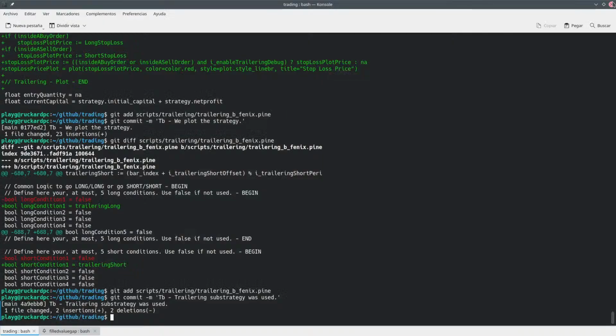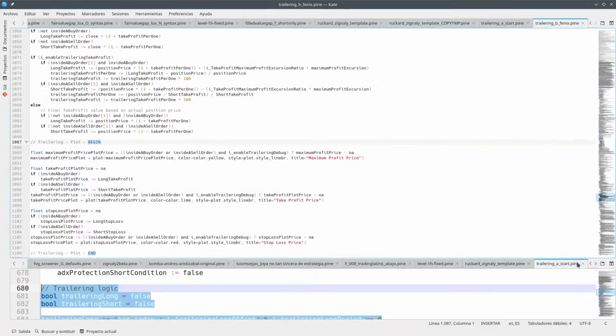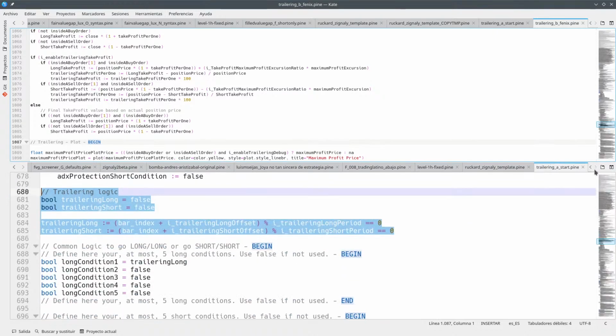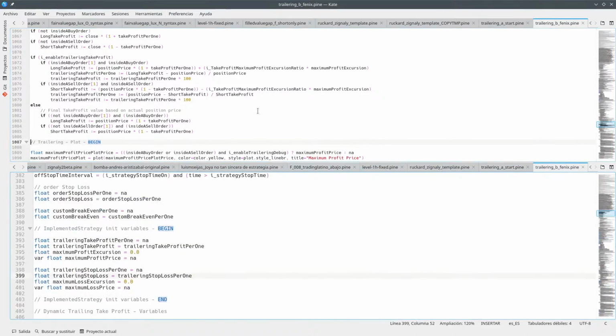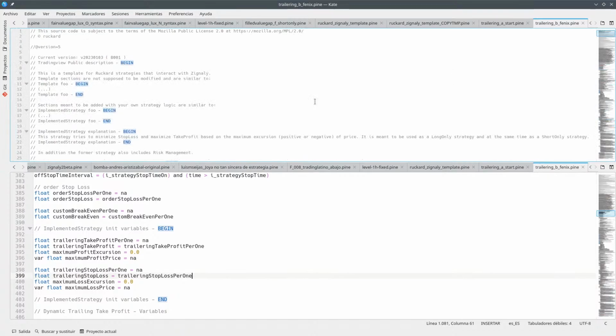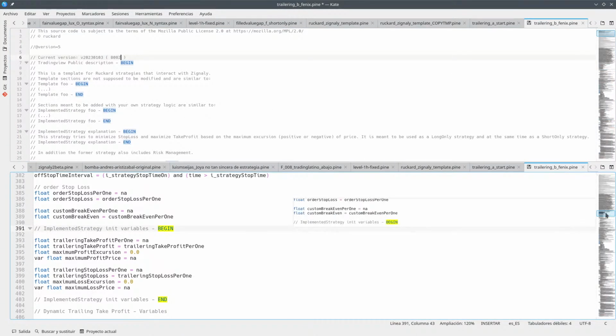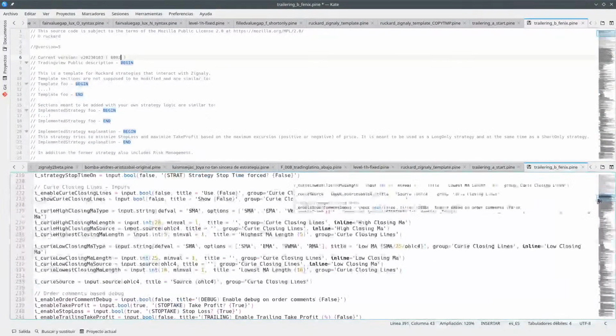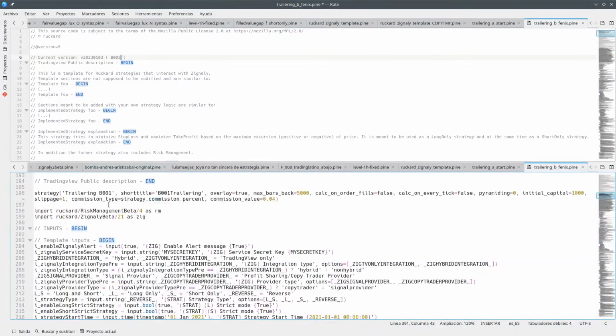So yeah, so let's remove this, and now let's work on B, which is here. Let's work on B, I mean. Let's bump the version to B2. We should be right here too.